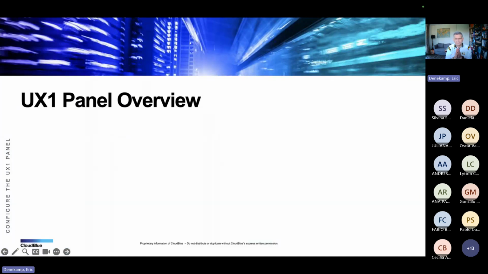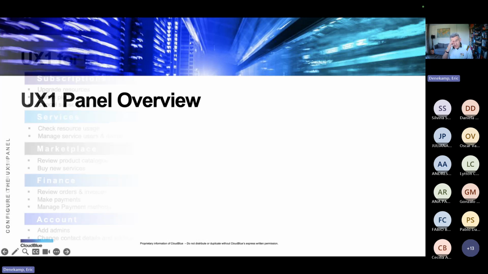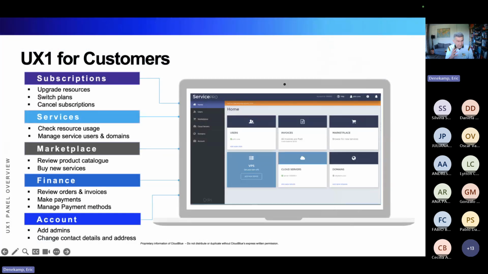I think that we have a UX1 for customers here, a screenshot. Let's look at what is available and what is not available, and how things look. We've got our subscriptions in here as tiles. So if there is something to manage for a service that has management components ready for our UX1 or CCPv2, depending on how you call it.